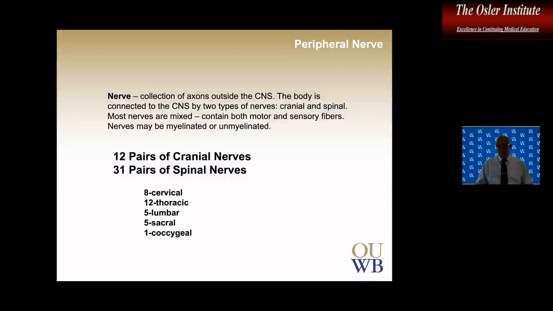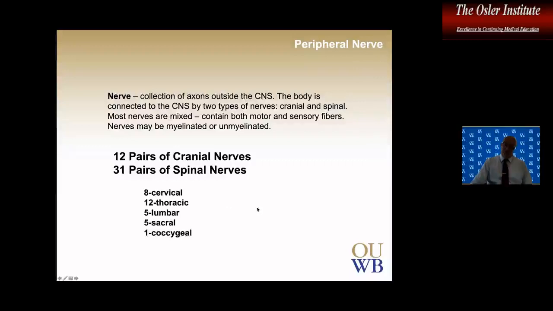There's two types, really. There's cranial nerves and spinal nerves. They are pretty much the same animal. The only difference is that the cranial nerves happen to come off the brainstem or the undersurface of the brain. The spinal nerves, 31 pairs of them, one pair for each spinal cord segment, come off of every level of the spinal cord. So every level of the 31 spinal cord segments has a pair of spinal nerves coming off of it. And then, of course, we have the 12 cranial nerves.